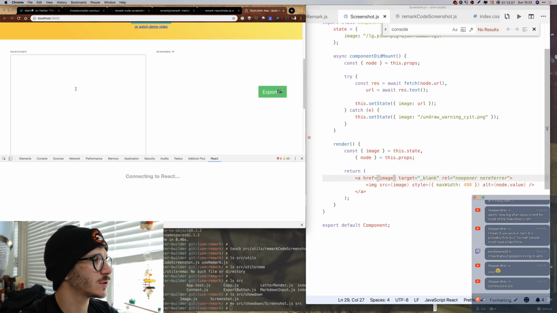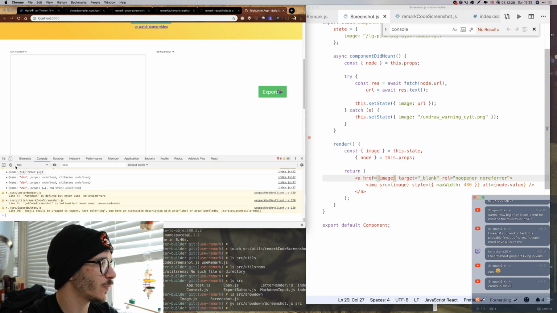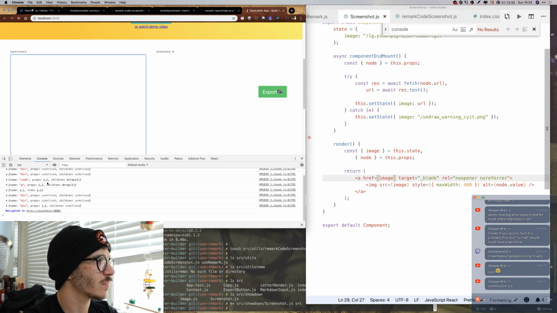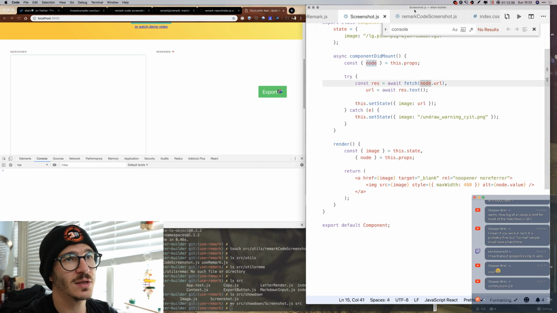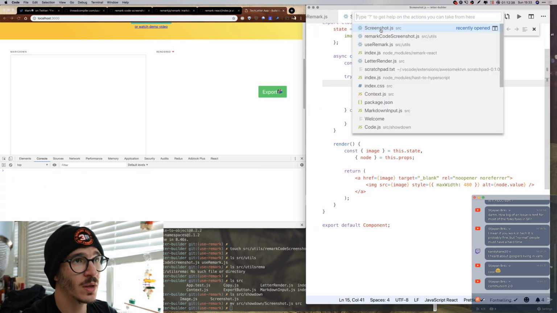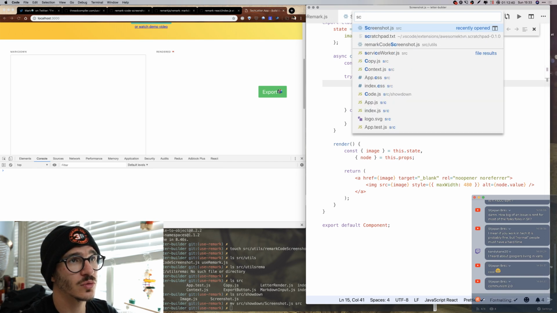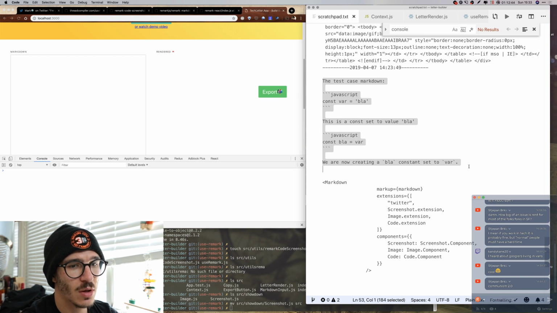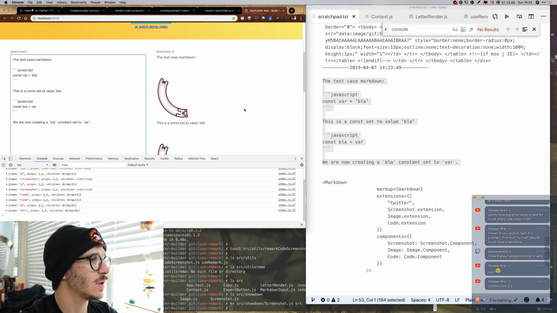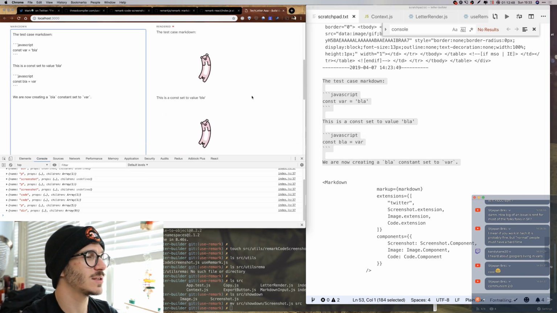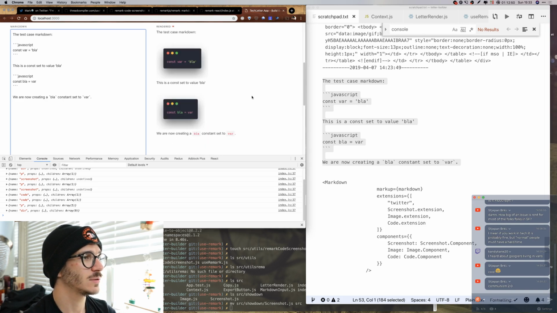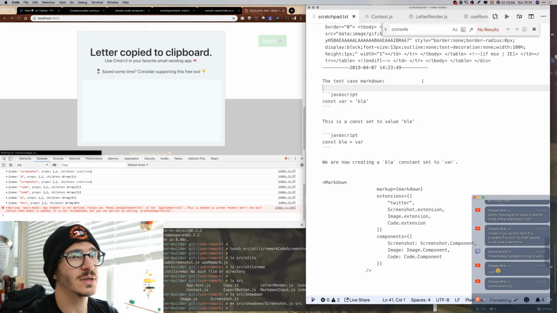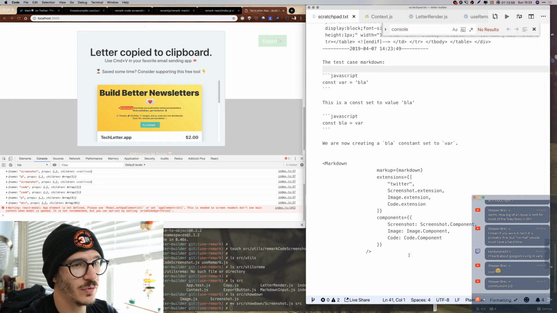Okay, so let's see now if we get the same UX we had before. Scratchpad, and we take the test markdown, paste it in. Aha! We did get the same UX. Awesome! Yay! And that worked. And now if I export it, I still get the same thing I did before, don't I?